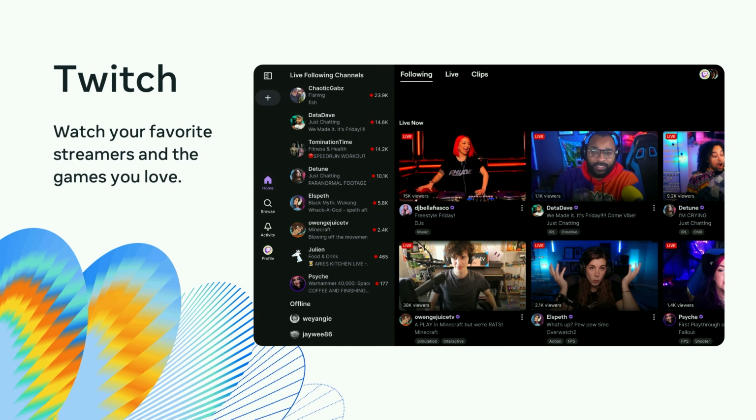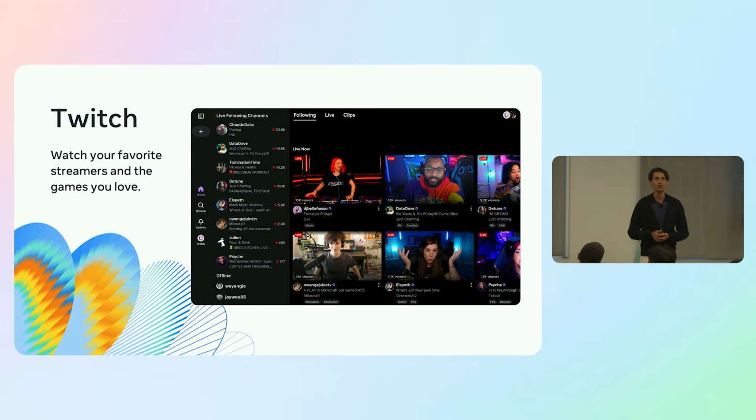Another great example of an Android app is Twitch. Twitch is what I use particularly in pass-through mode, in situations where I don't have a large screen available. Obviously, when I have a TV, I watch Twitch on my TV. But let's say in my kitchen, I don't have a TV. What I personally do is I make Twitch really huge, and then I just go about my day emptying the dishwasher while I'm watching my favorite creators. We even have the ability built into Horizon OS called Focus View, which is essentially a light version of a virtual cinema around any video that is playing.